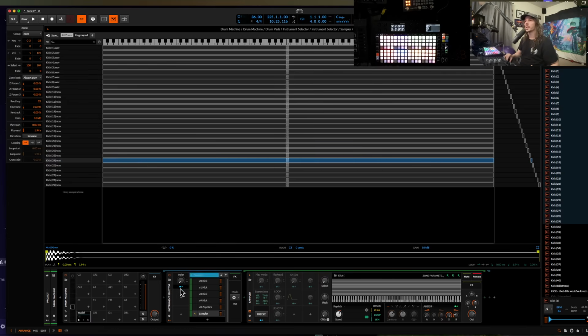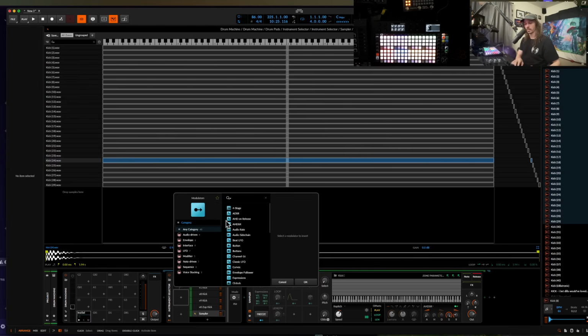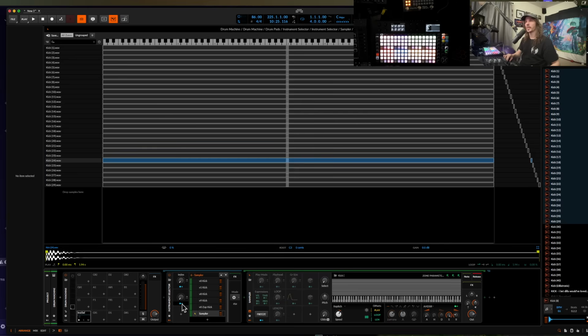But now that we have that, we can actually do another selector here, or another macro rather. And if you want to have more control over your kicks, or 16 macros or something like that, you can kind of interchange between playing with the macros on this and then doing something on the computer when you have your sequence going. I just want to show you this option because it's so handy, especially when it comes to doing this.